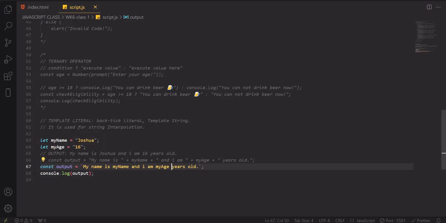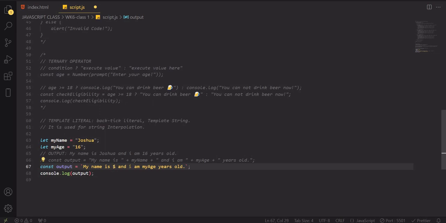So what we are going to use is a syntax that is not only unique to JavaScript, that we can use for string interpolation, which simply means to insert variable names or expressions into a backtick literal, a template literal or a template string. So if you want to insert a variable or any expression inside of a backtick literal, all you just have to use is what?